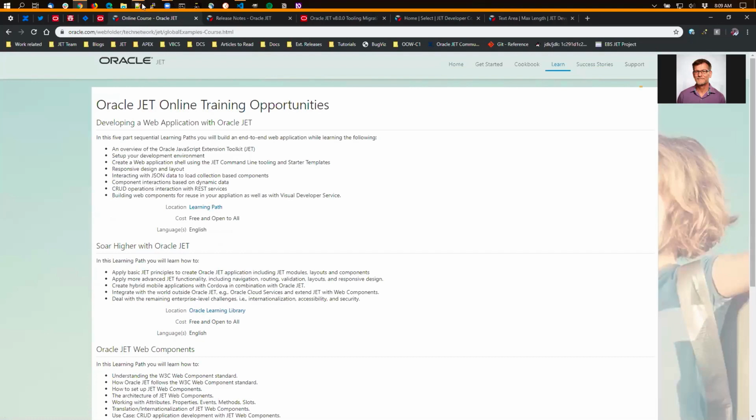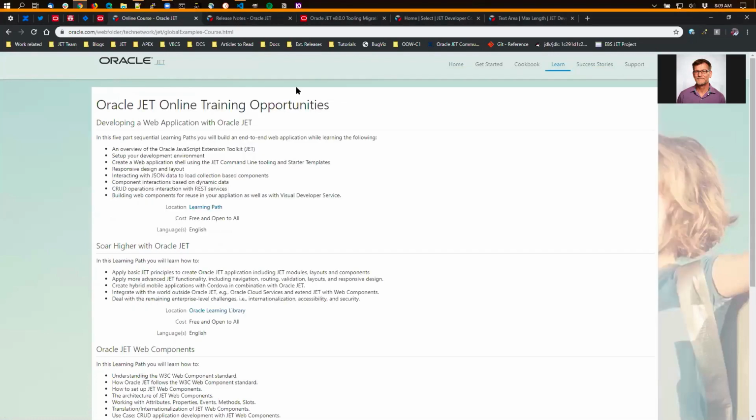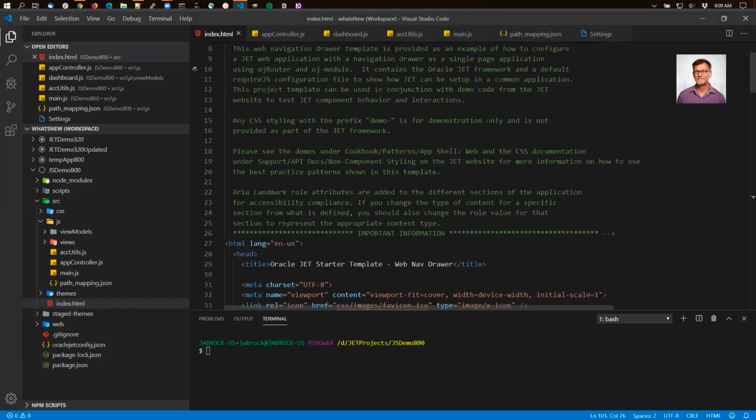So if I take a quick cheat and look at my list of things to make sure I'm covering everything, I am now going to move into some code itself. So one of the things that we've talked about and we've had in our developers guide for a couple of years is this concept of ARIA live regions, and it's all about accessibility. So Jet, of course, one of our big keys is our ability to be accessible and to provide accessibility features for those who are visually impaired or have other types of disabilities.